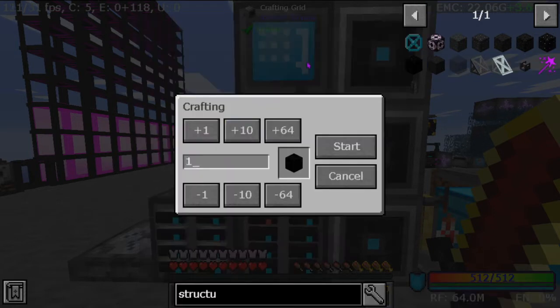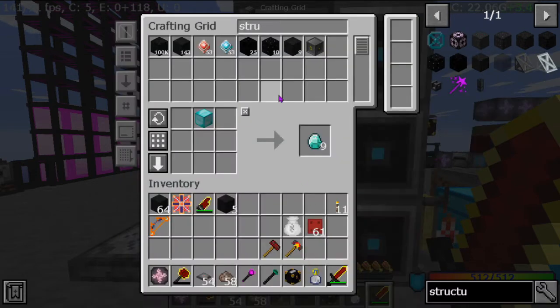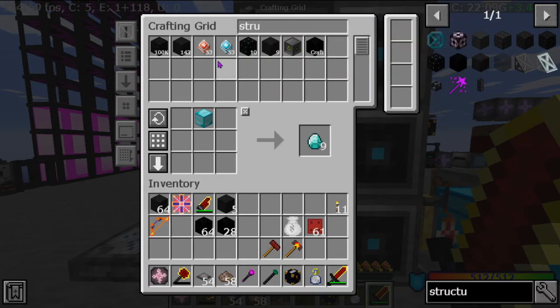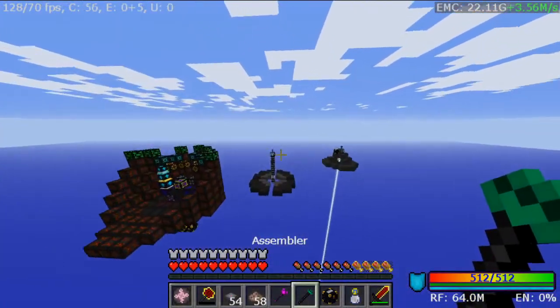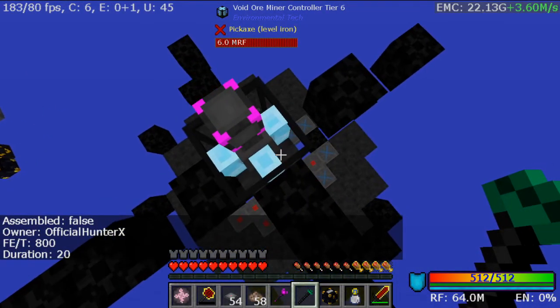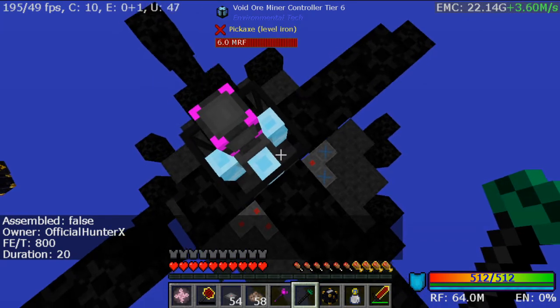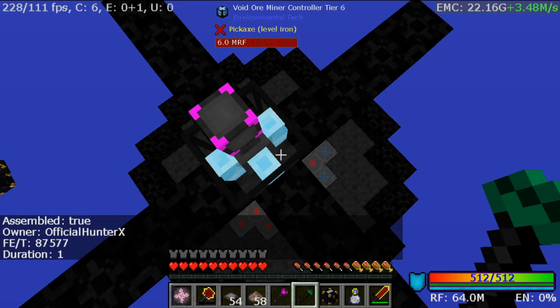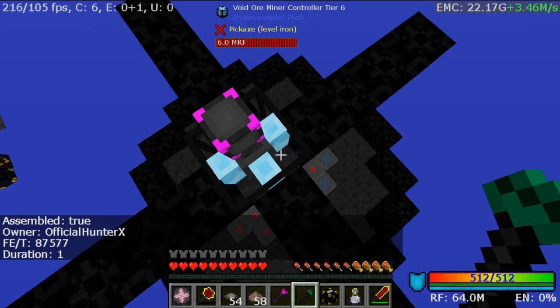That's fine. I should have enough to craft 92. Holy. That is a lot of structure panels, or structure frames. That is a lot. I didn't have to break my ender chest, but that's fine. It's completely blacked out, murdered, which is super sick. Which is insane. Oh my god.